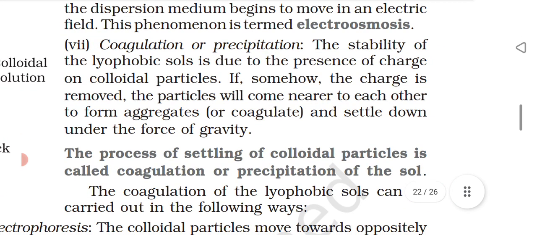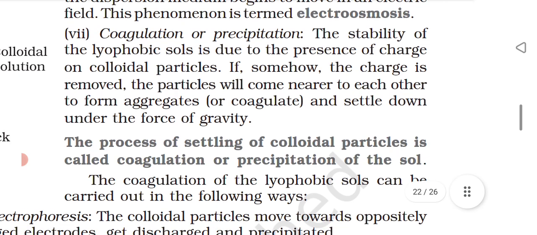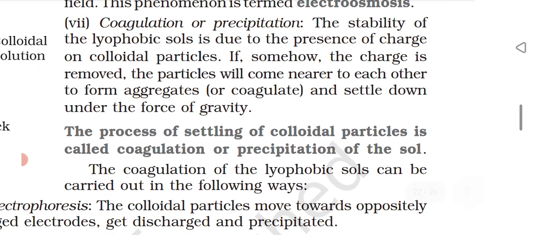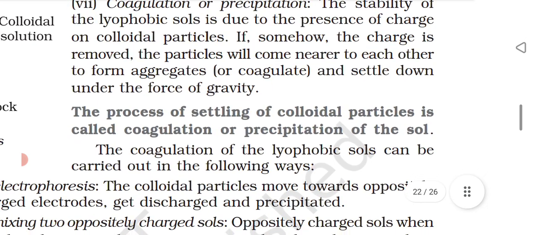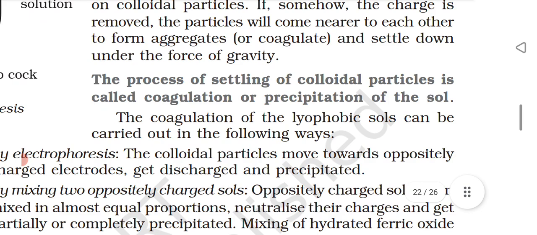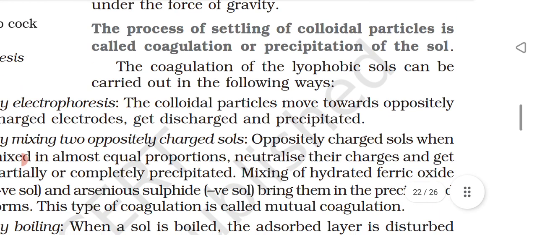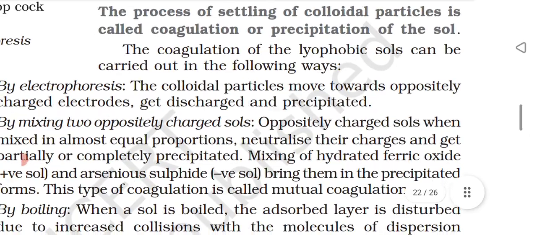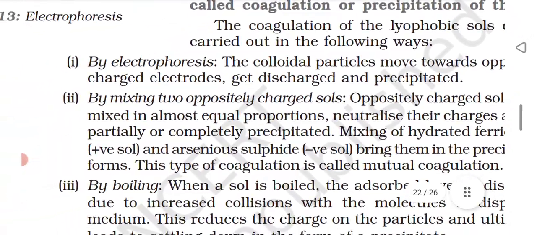Coagulation or precipitation. The stability of the lyophobic sols is due to the presence of charge on colloidal particles. If somehow the charge is removed, the particles will come nearer to each other to form aggregates or coagulate and settle down under the force of gravity. The process of settling of colloidal particles is called coagulation or precipitation of the sol. That means colloid gone. The coagulation of the lyophobic sols can be carried out in the following ways.